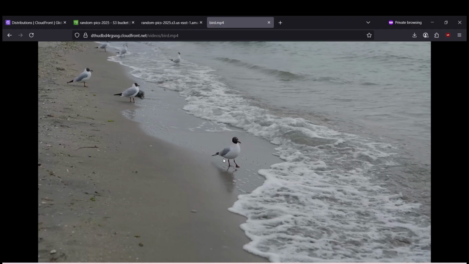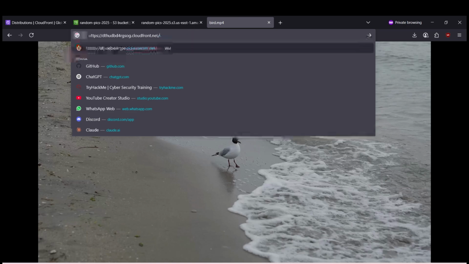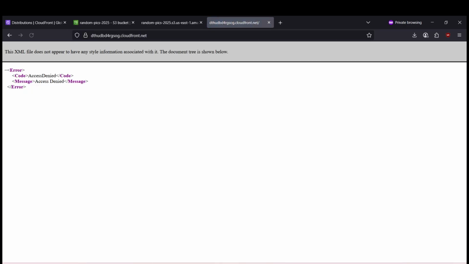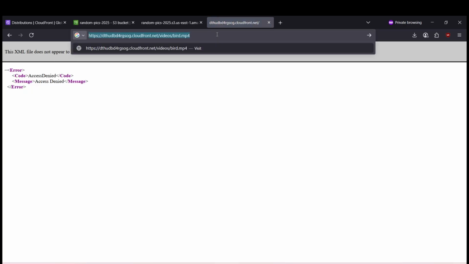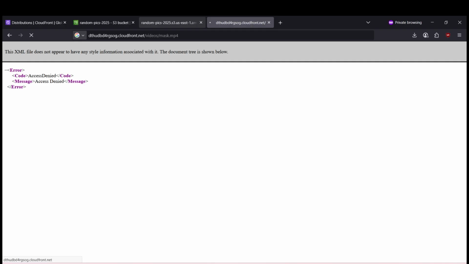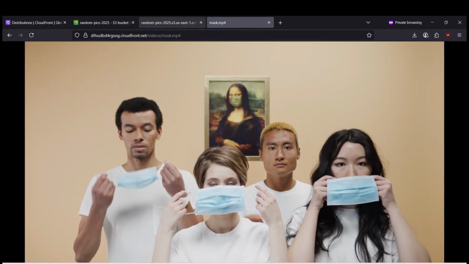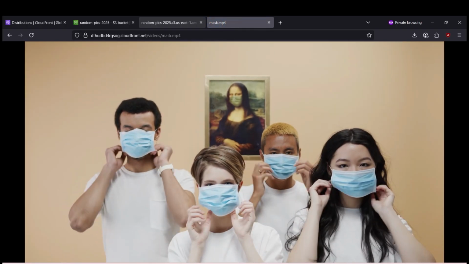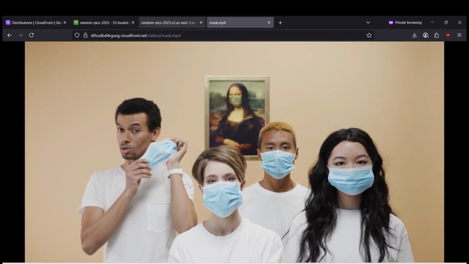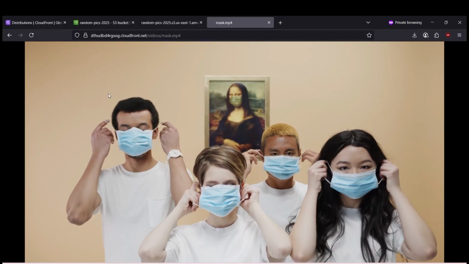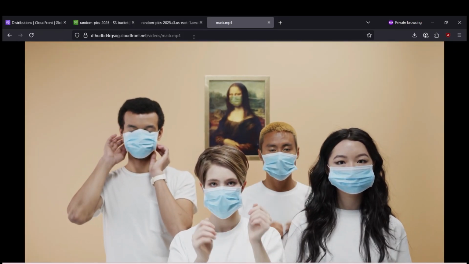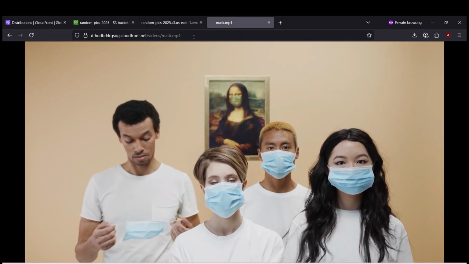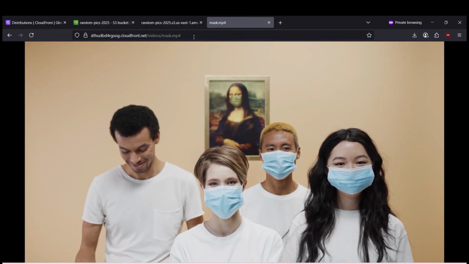But the problem is that if anyone tries to type any URL, in that case it will show like this. Suppose they get to know about the correct URL, they type any random thing and a random video or random file comes. So if anyone tries to enter the object name, they are going to get access without any requirement for authentication.